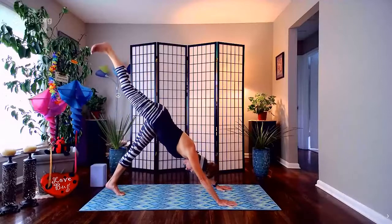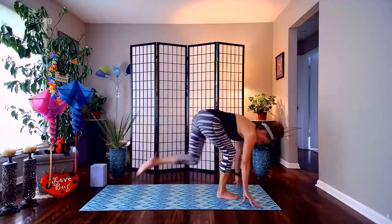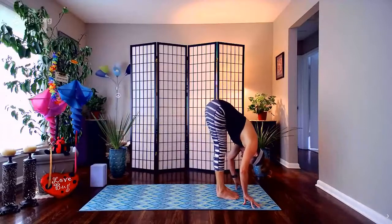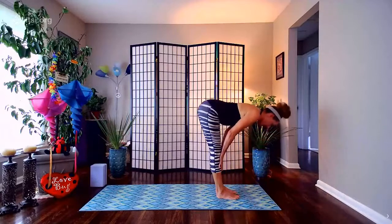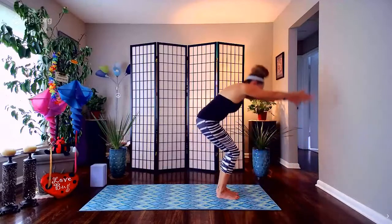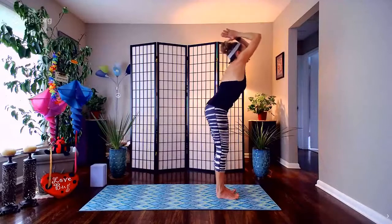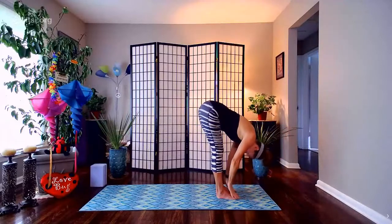Then stretch it up and step through towards the top of your mat. Left foot follows, forward bend. Notice how different your legs feel right now, right to left side. Halfway lift, inhale. Exhale, fold. Sweep the arms forward, rise up. Press the palms, soften the elbows, and dive back down. Halfway lift, inhale.